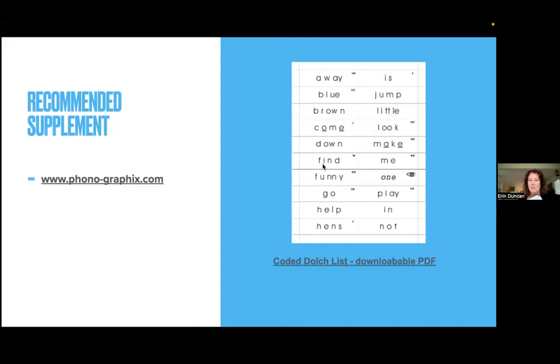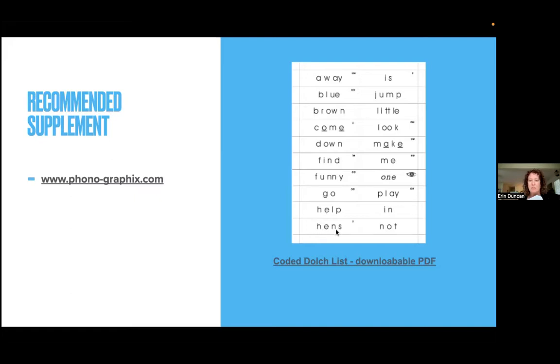What about this one? What are we going to tell them to say here to get it read correctly? We will tell them, say I here. This is the word funny. What do we have to tell them to say here to get it read correctly? Say E here. They don't know this one. In the word go, we would tell them say O here. So they don't know this one. In help, we would have to tell them say here.